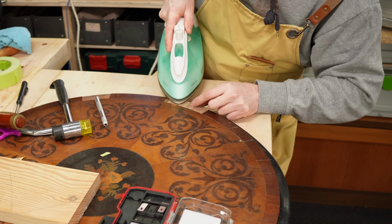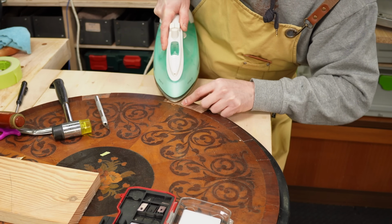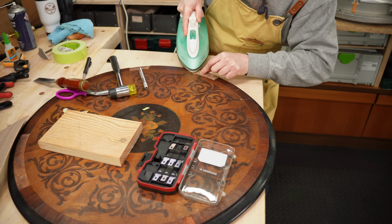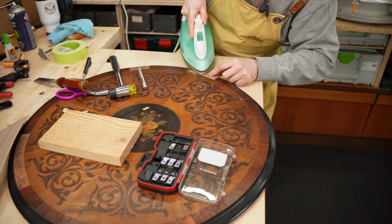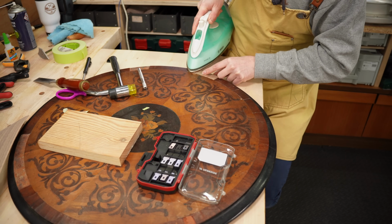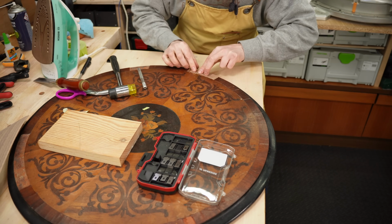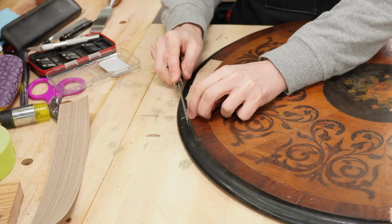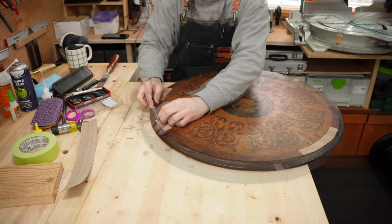So the good thing about using this type of veneer is that when the glue is melted, you can move it around and you can position it exactly where it needs to be, and then just hold it for a few seconds until the glue sets and just leave it. Just like this. To remove the excess veneer, I used a veneer saw that one of you sent me, and then I did a little bit of sanding.